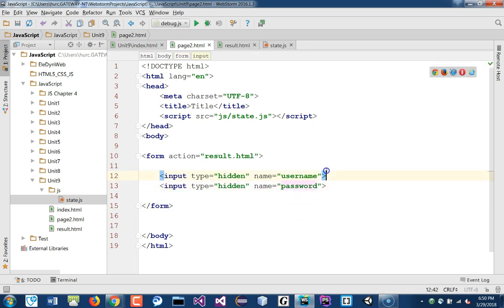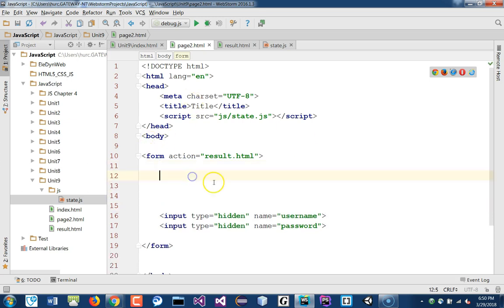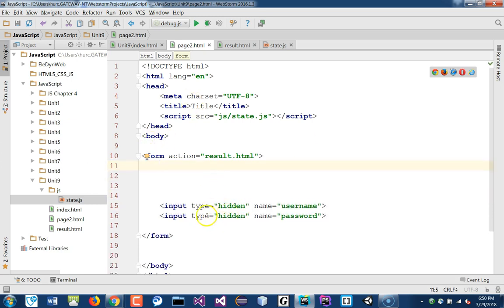Okay, so those are hidden. You can put them on the bottom of the page, it's fine. So we don't have to worry about those. We could probably give them an ID as well, so we can access them easier. You can put the ID of username and password. So we target these with the document object. You can just grab this easily.